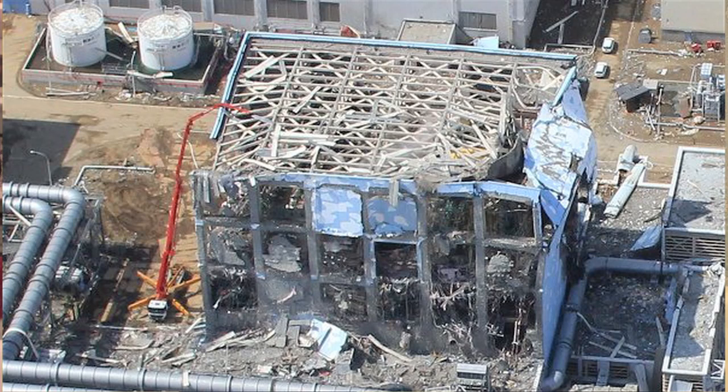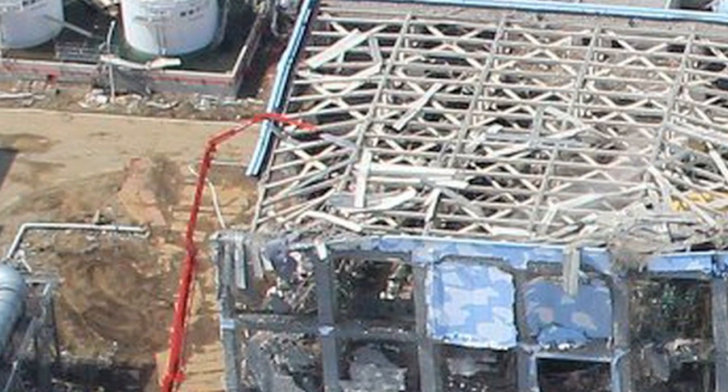The earthquake situation at Fukushima continues to be volatile. We have had numerous aftershocks, and it's only a matter of time before a large enough earthquake crumbles the rest of the building floor and knocks these fuel rods to the ground. The building is damaged and it's sinking because so much water has been poured onto the site. Because of the nature of the aquifer, there's actually a natural river now flowing through the Fukushima site, carrying radioactive materials into the Pacific Ocean. This has weakened the ground on which Unit 4 and the other buildings are resting, and the building at Unit 4 is actually tilting and sinking.